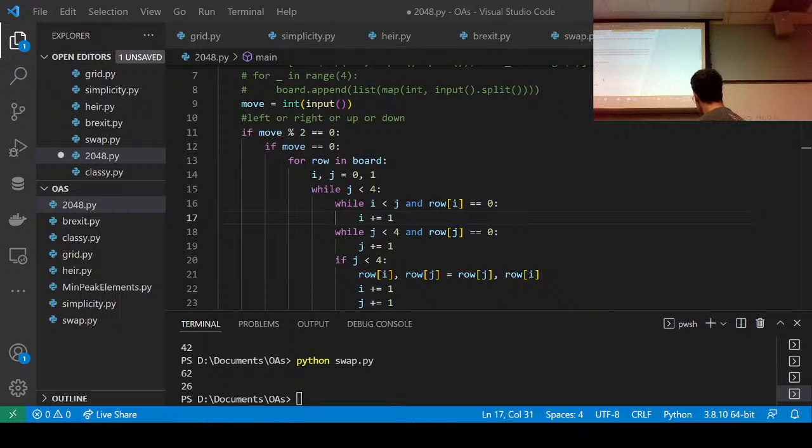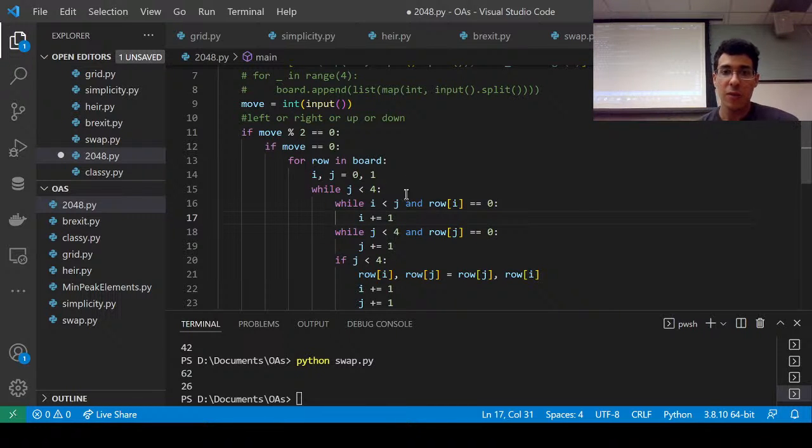Okay. Oh, I think this part's not as complicated. Once we have it sorted, we just add the values on the left. So we make I equal to the first zero, I plus J, right? And then J. You have to see it, otherwise.